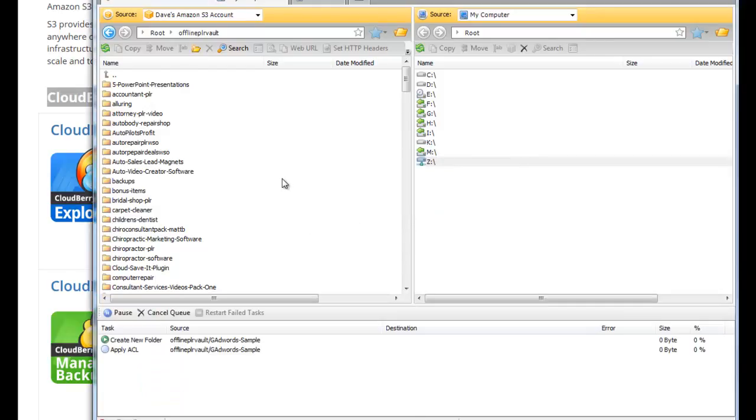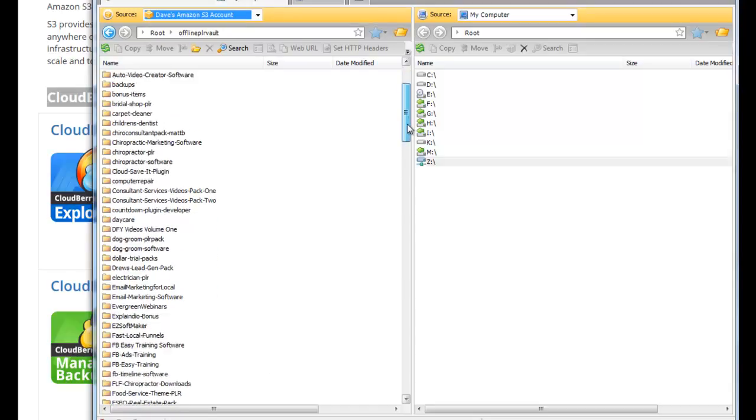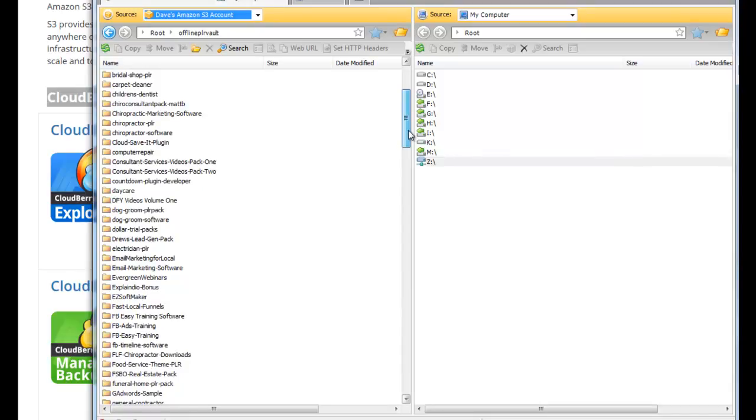What this does is create this folder on my Amazon account. You have to put in all your login details, but that's really easy to do once you sign up for your account. Then you can just start managing everything through this free software here. So it's really cool. All right, where did I call it? G AdWords.